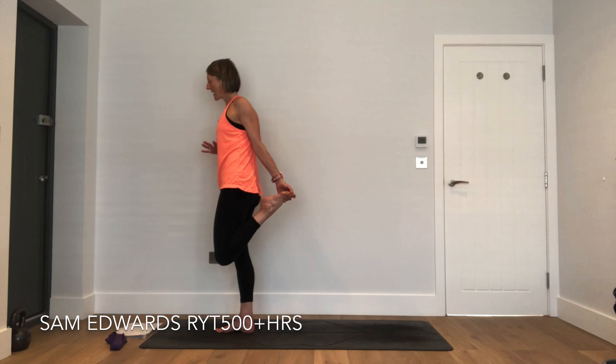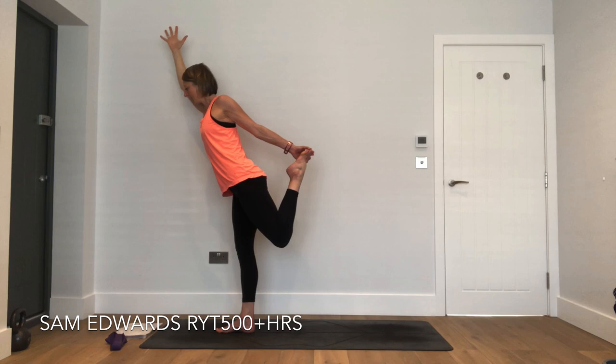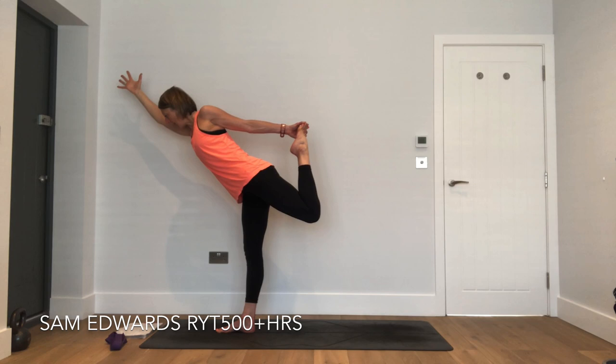Breathe into the front of the chest as you reach the right hand to the sky. And then as you exhale, push the left foot into the hand and resist that foot with the hand. So you're slowly traveling forwards, but only as far as your body wants to go today.